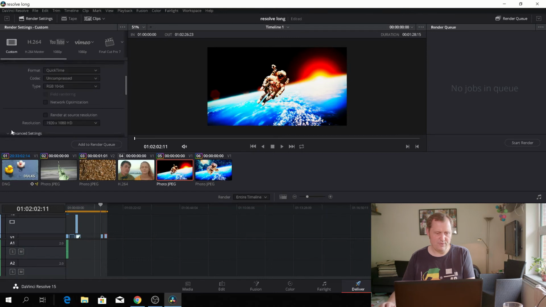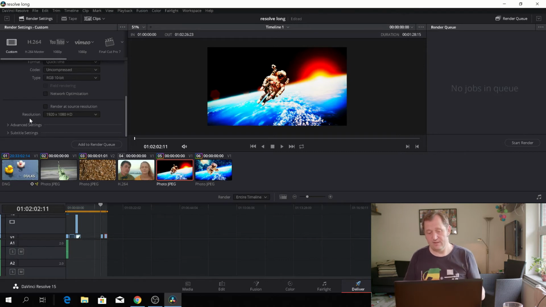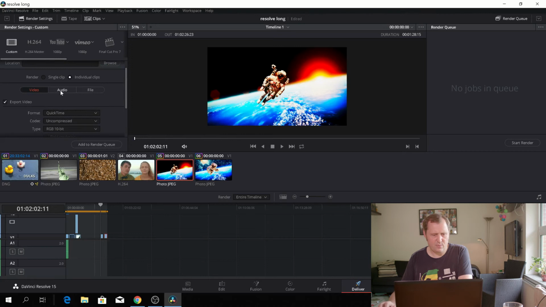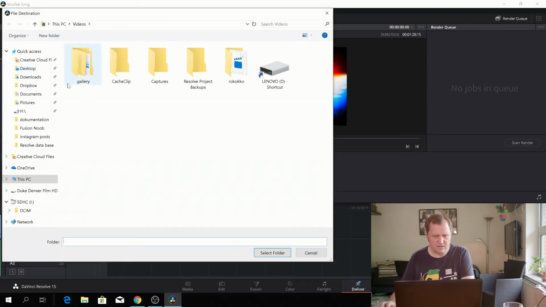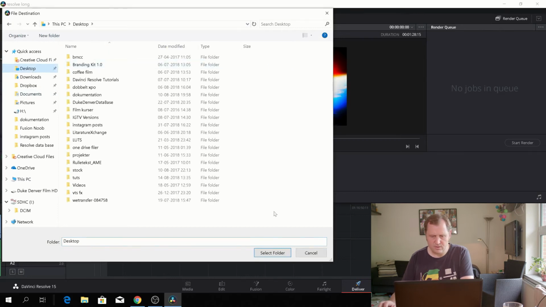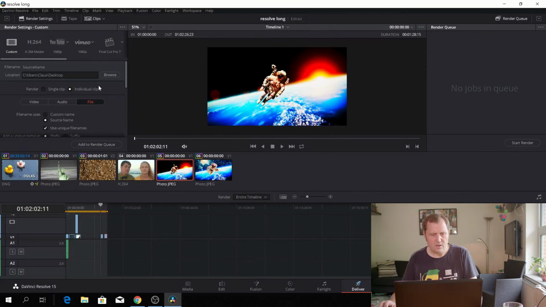That is if you did some subtitling inside of DaVinci, and I did do a video about subtitling, so check that out as well. So again, we have all these settings, and we have audio settings. Here we can change all the audio parameters, what kind of format we want to export out of the program. And of course here we can decide where we want to go, and I want to browse my genius of a film, just do it to the desktop, and that's just fine.